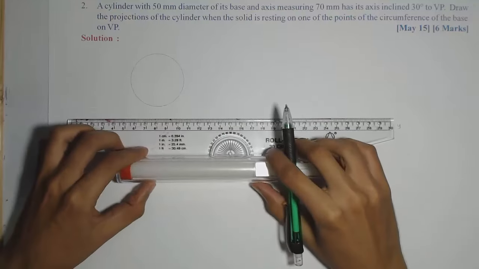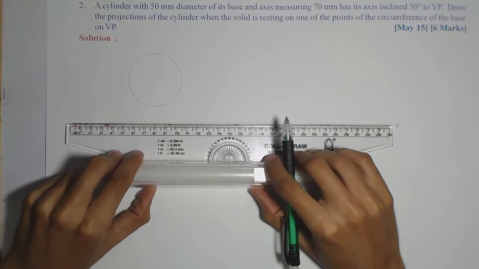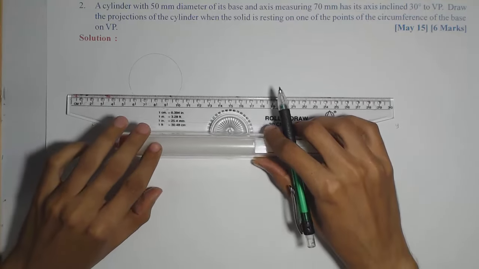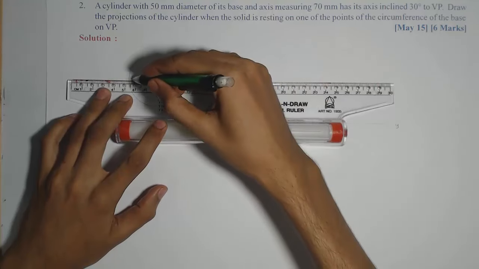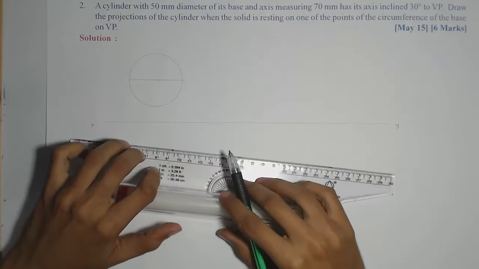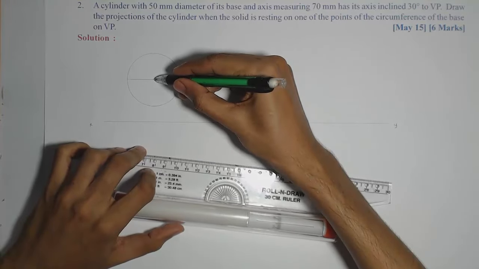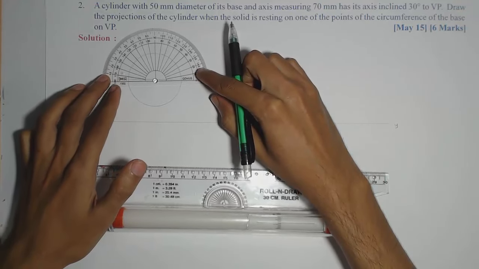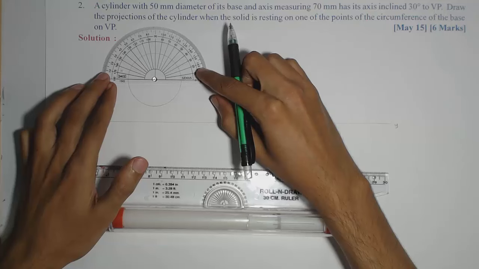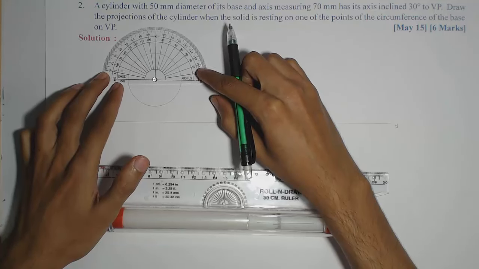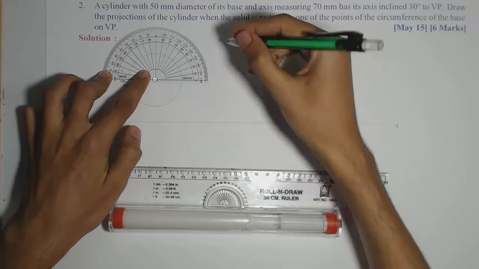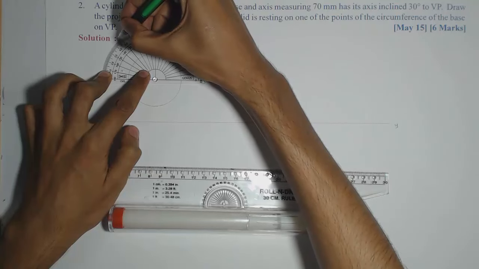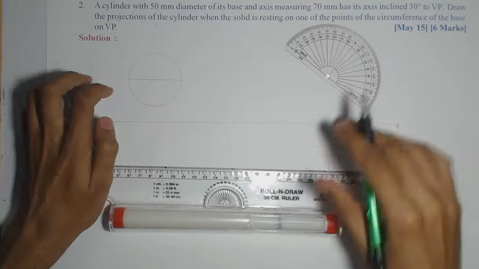The next step is to divide the circle into 8 parts. We will divide it into only 8 parts because the circle is small. First, we will draw the horizontal diameter, and with the help of this horizontal diameter, we will divide the circle into 8 parts. So we need to produce angles each of 45 degrees. So 135, then 90 and 45. So this will divide the circle into 8 parts.